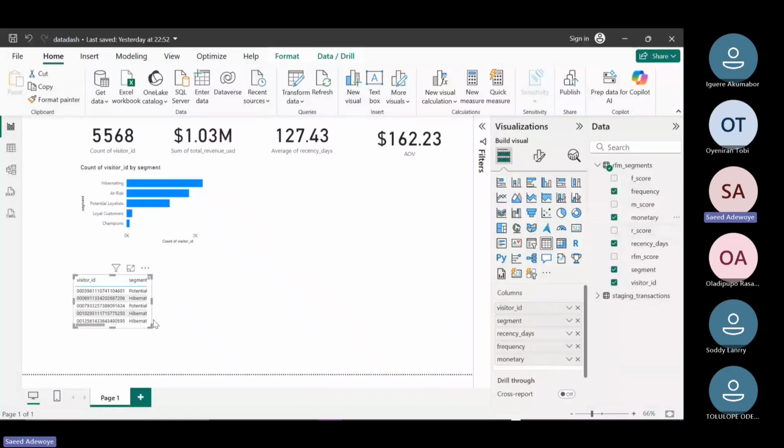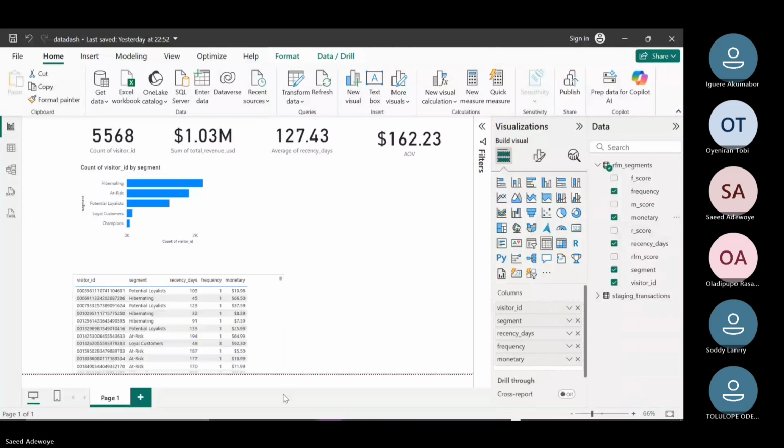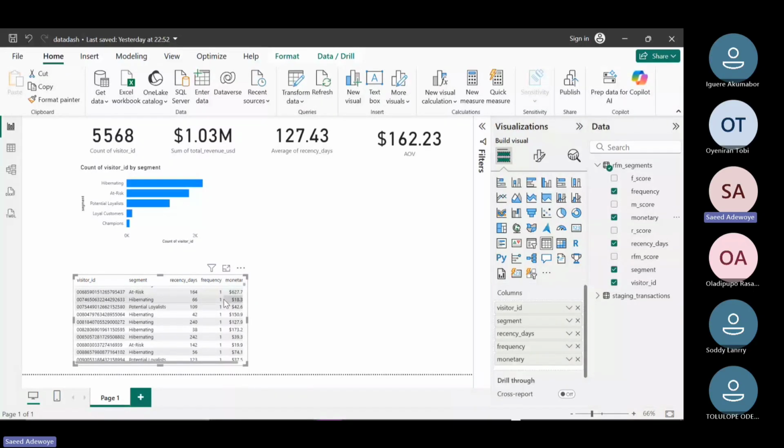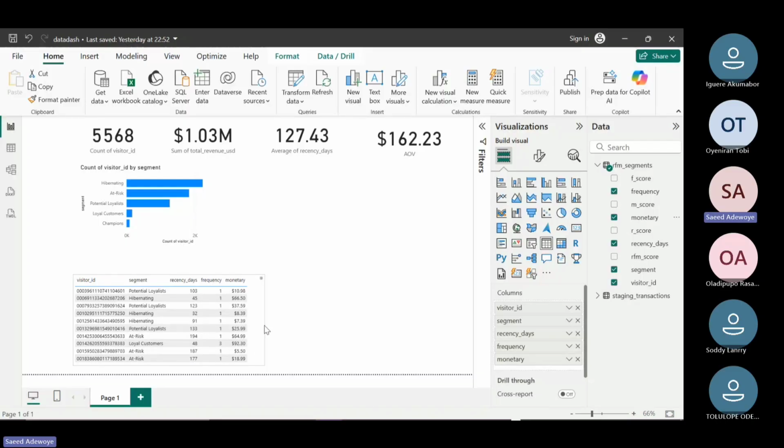So here's our table that displays all those values. But as we can see, when you scroll down, you find out that this is almost all the entries in our data sets. It's not ideal to display the whole table over here. We can simply filter it based on, let's say, monetary value. Let's say the top 10 customers in terms of monetary value, that are paying more on our website whenever they visit our website.